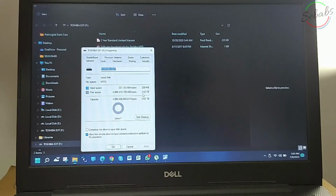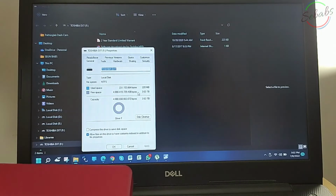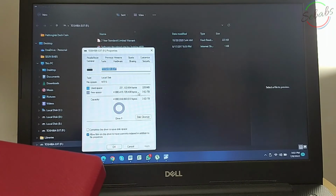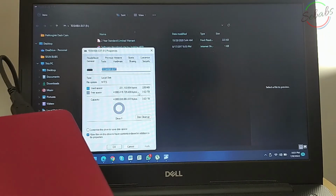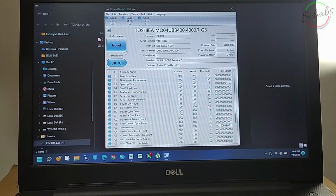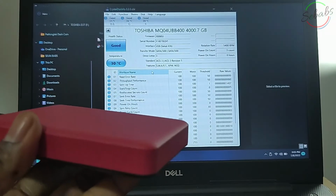Upon connecting, 3.63 terabytes is free and about 220 megabytes is used by the formatting of the disk. Another thing that we might consider is if it has hidden problems. As of now, none, and hopefully it stays that way. Of the other two Toshiba hard disks that I've had, I've never experienced any hidden issues with any of them. Using the Disk app to check the health status, we can see it's good and the temperature is 30 degrees. And if we look at the disk, the vibration is minimum.